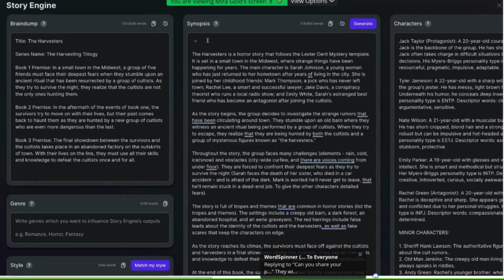Yes, and some of my prior generations actually gave me a full listing of tropes with definitions. Sometimes the system will give you that, sometimes it doesn't. We can come back and generate this again in just a moment, but I'm going to go ahead and generate the character list. But yes, it can give you detailed. Now, in my original prompt, if I had stated to give me a detailed list of my tropes and themes with definitions, it would probably go ahead and give me that.